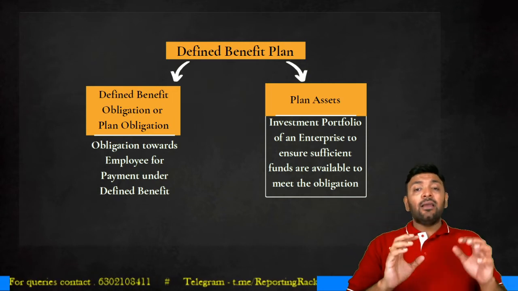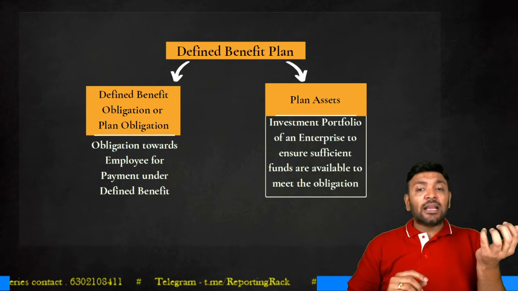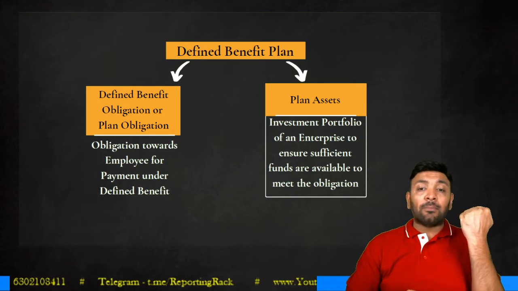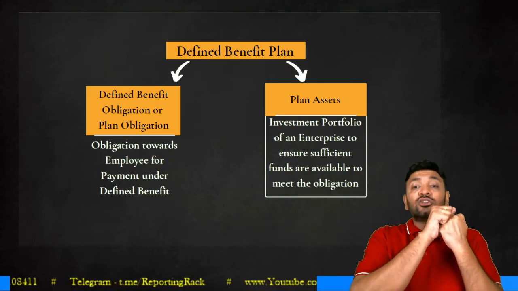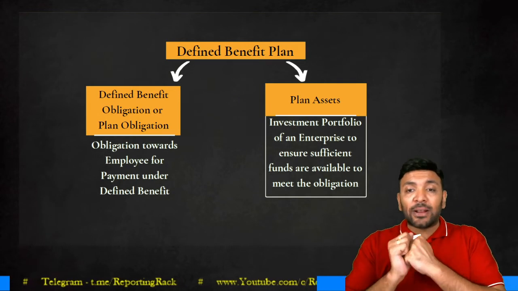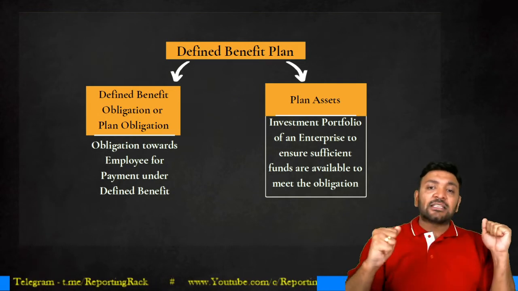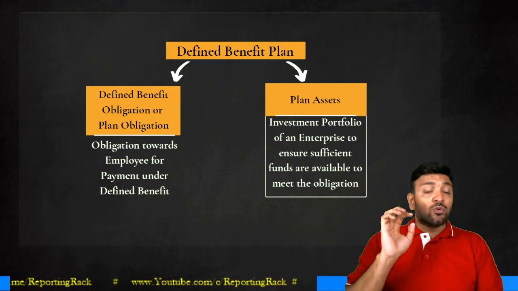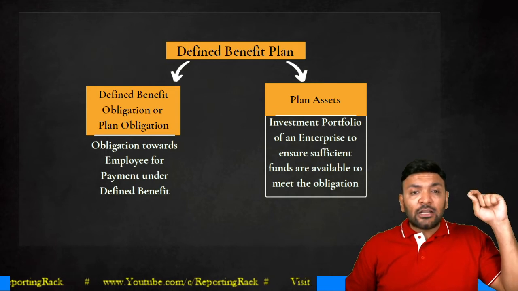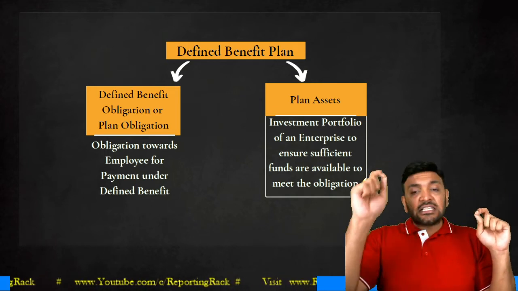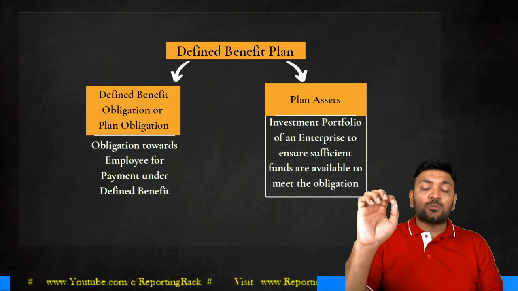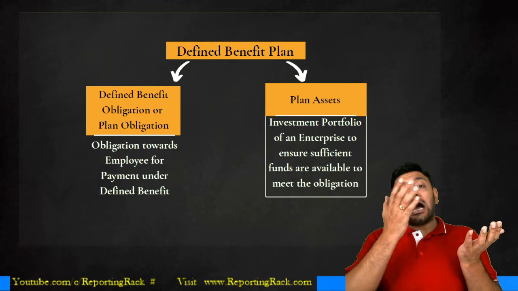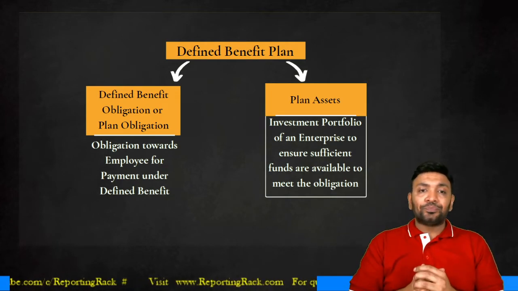Clear? So I'm saying I have an obligation called the plan obligation or defined benefit obligation. The obligation to pay my employment benefits when they fall due. This amount is not due yet. It is not supposed to be paid yet. So these funds, I will put them aside and invest them. And these investments are called plan assets. So when I record the entry, I'll record P&L to provision, and I will invest these funds. So plan asset or investment account debit to bank. In this way, I create a liability or an obligation, and I'll also create an asset. Clear?